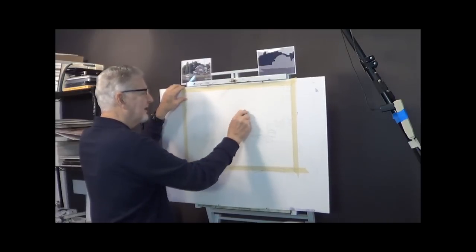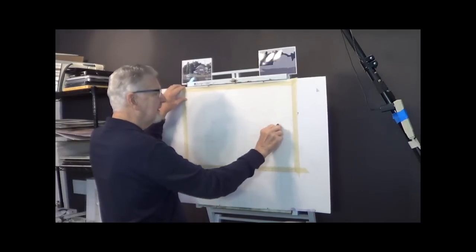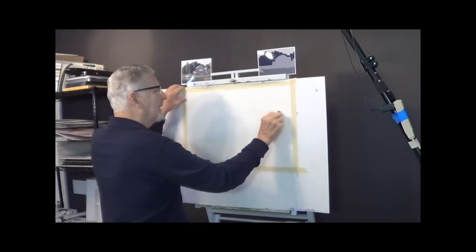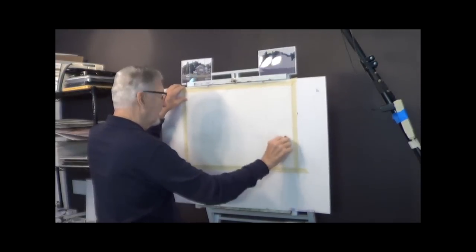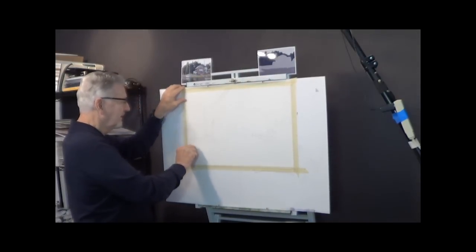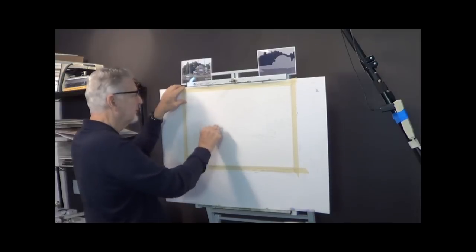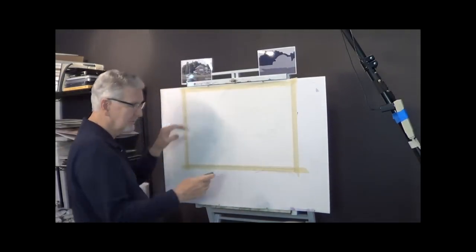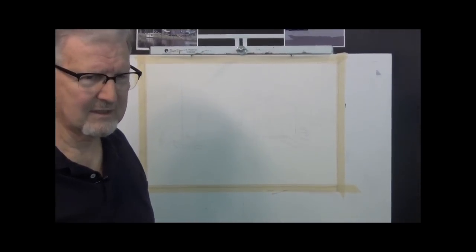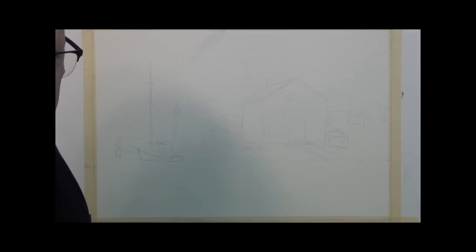This graphite, you really can't even get it all off. I could scrub on it for a long time and it wouldn't come off, but I'm using a kneaded eraser, and probably when I get done here I will still be able to see this sketch, but you may not. It's pretty well gone away, so when I look at my monitor back here I can tell that it's really not there for you very well. I'll actually be zooming in here. You can see it faintly there, but it's pretty much gone.